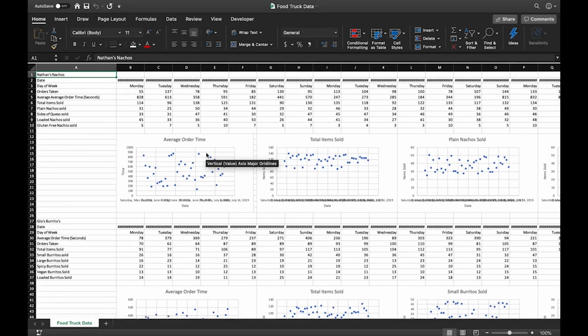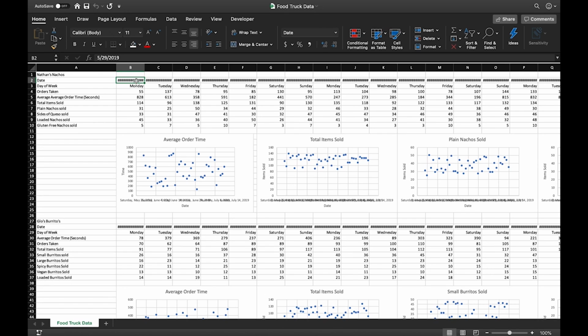Now, as you guys can see, we have a problem. If you look at the date, it's just a bunch of hashtag signs or pound signs. However, when I click on it, it does say the date on the bar. However, I can't see it on the actual Excel document. And the reason why is because the formatting of the date is wrong. Right now it's set to long date, and we have to change it to short date.